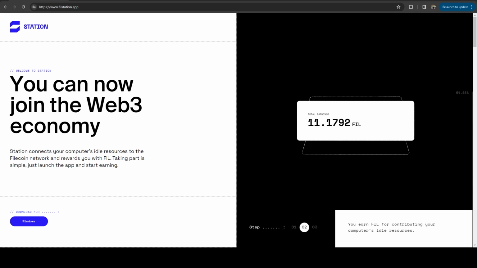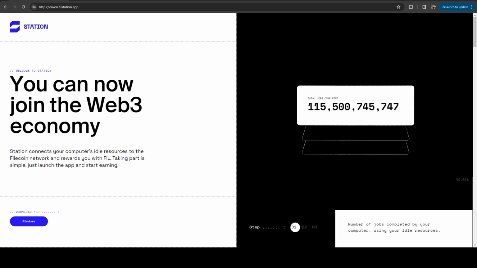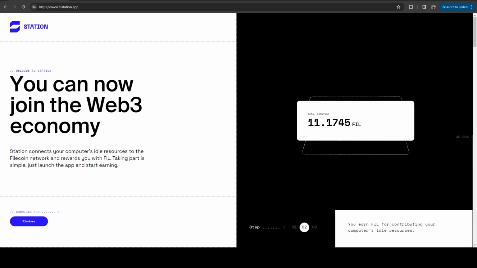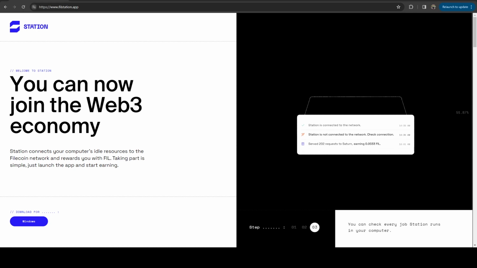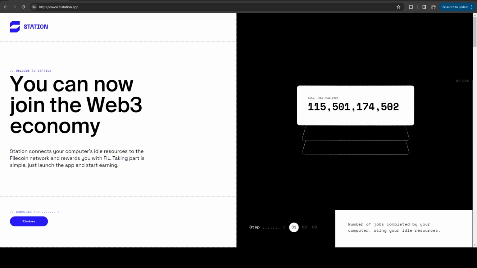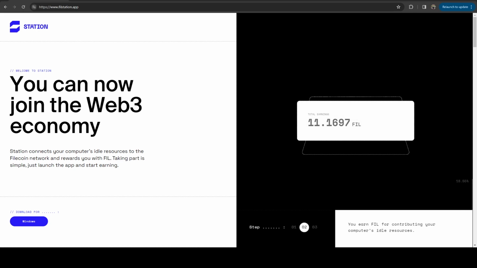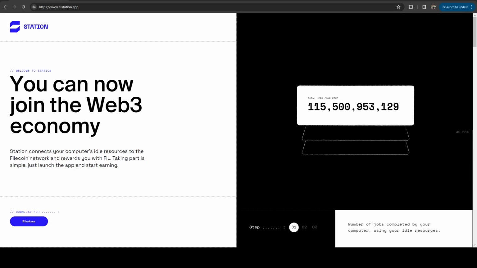Now, out of the box, day one, kind of where we are right now, what that is, is validating that the files exist on the Filecoin network and that they're accessible. So literally all it's going to do is you're going to run this as a service, and it's going to go out to the Filecoin network and try to download a file, make sure it can open it, and essentially do data integrity checks to make sure those files are accessible. And for that, you're earning a small percentage of the Filecoin token.